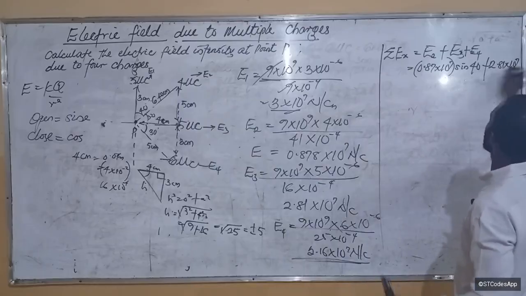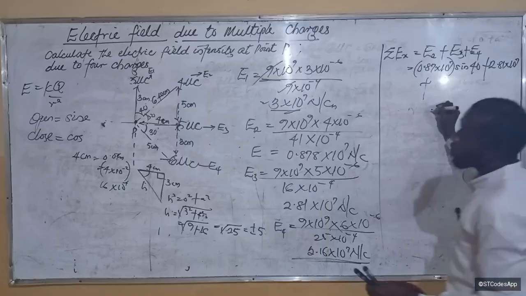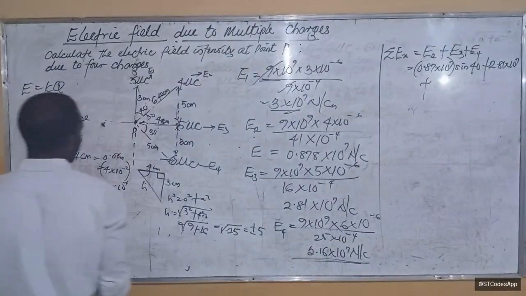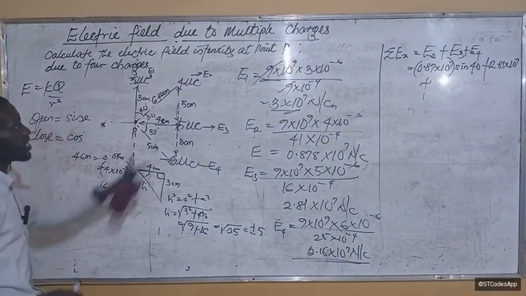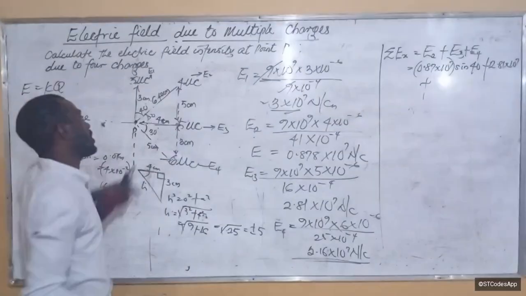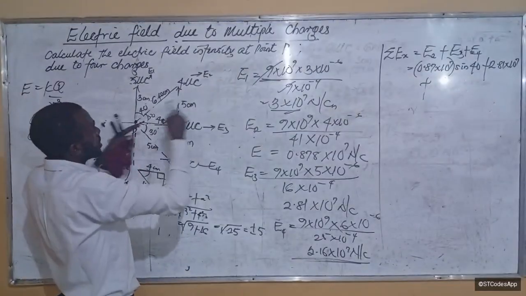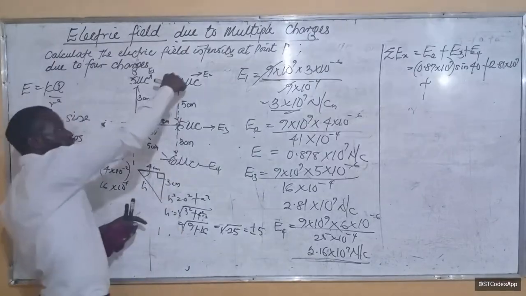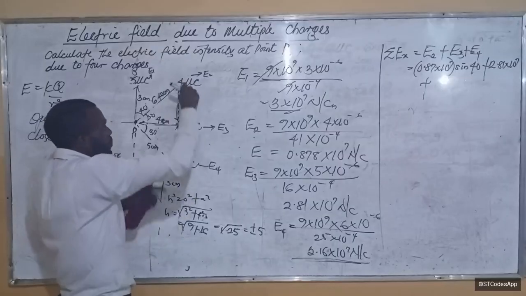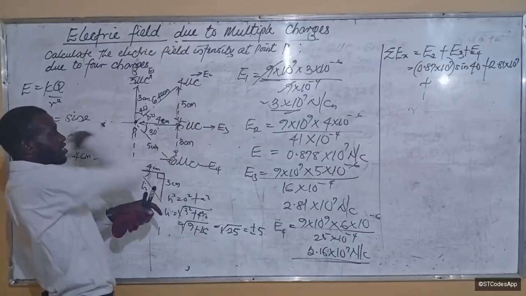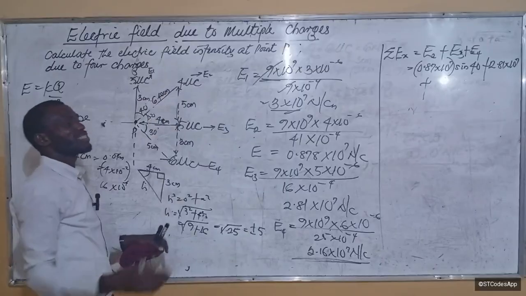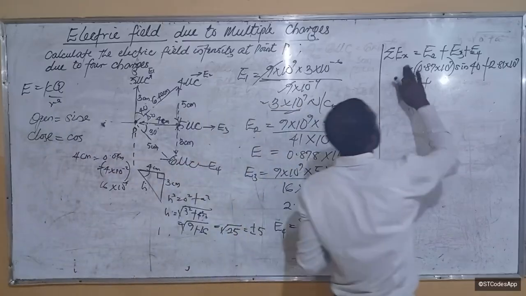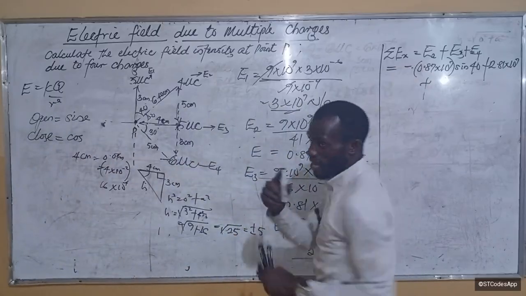2.81 times 10 to the power 7. Then plus, sorry, there's something I also should point out. Let's start again. This E2 is here. Now this E2, if you resolve it here, is it pushing in this direction or in this direction? So you see, you have to be careful. If you resolve it here, is this guy pushing or is it pulling towards itself? It is pushing away. And what direction is this? Negative, please. So this has to be minus. So you see why you have to be careful now.